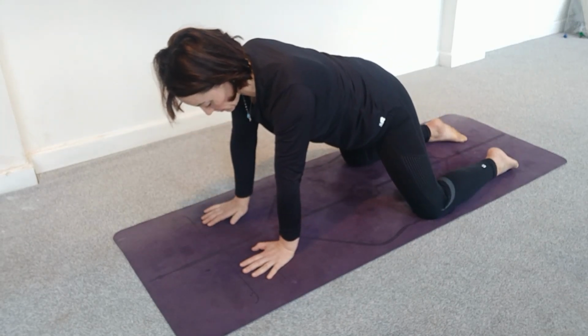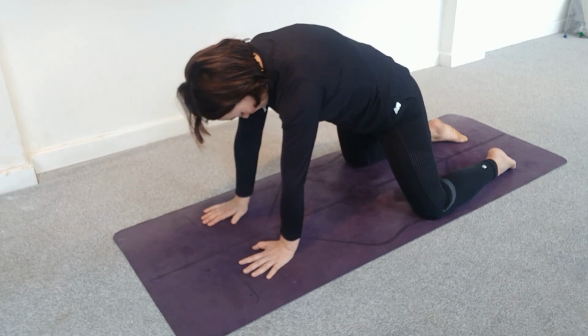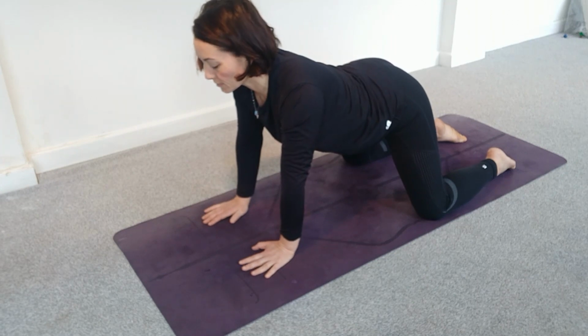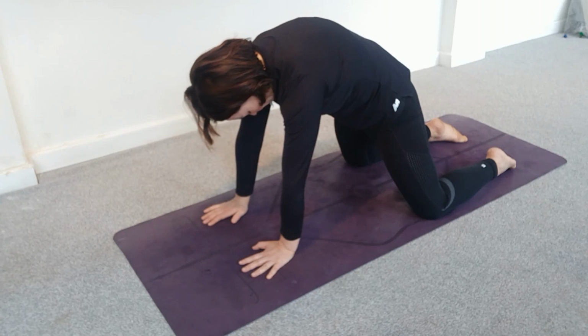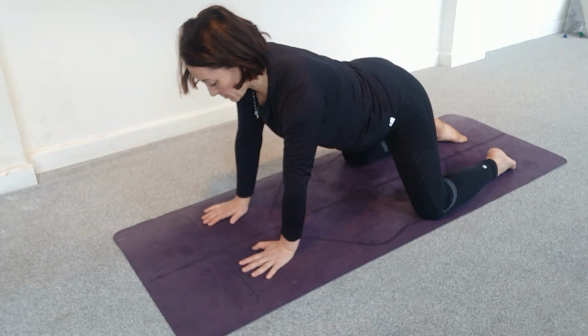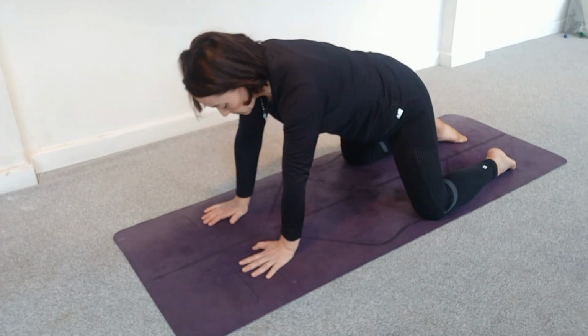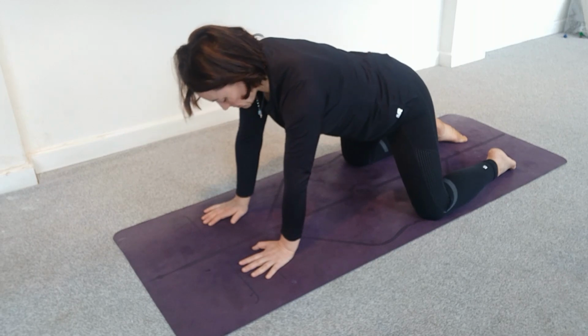Now opening the knees wider, bringing the feet narrower and doing a cat-cow. Does this feel different in the hips? I can feel tension deep into my glutes, deep into the hips here. And just doing that cat-cow movement from here and playing with how do I create more space and more softness through my hips as they connect to the spine.